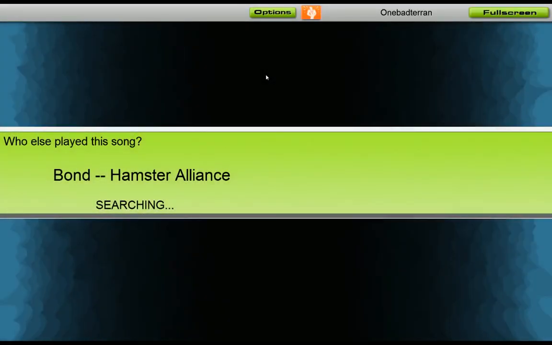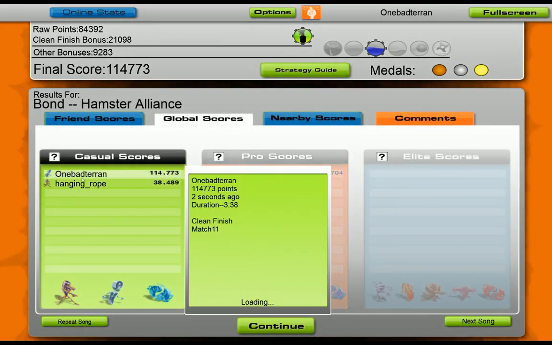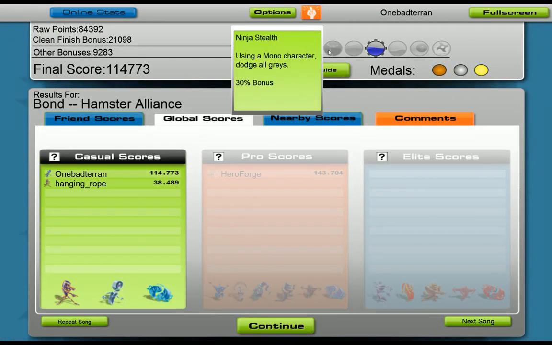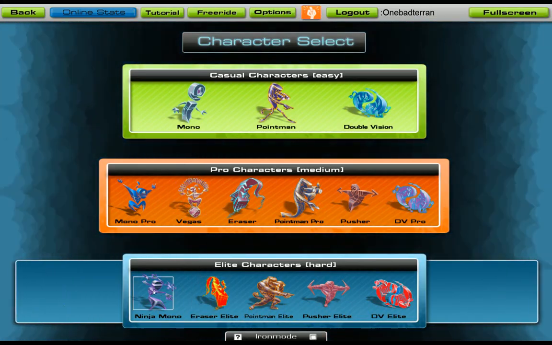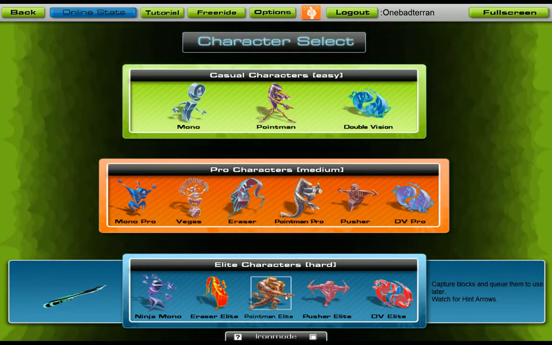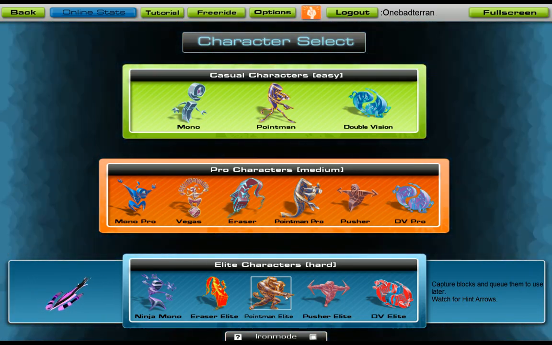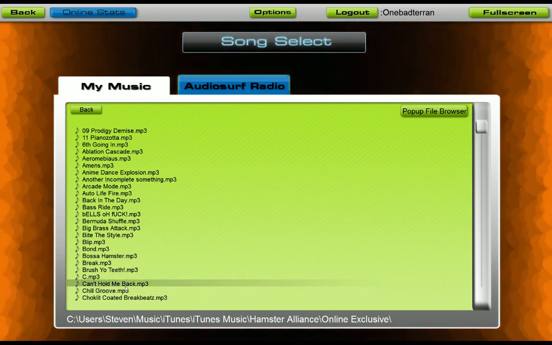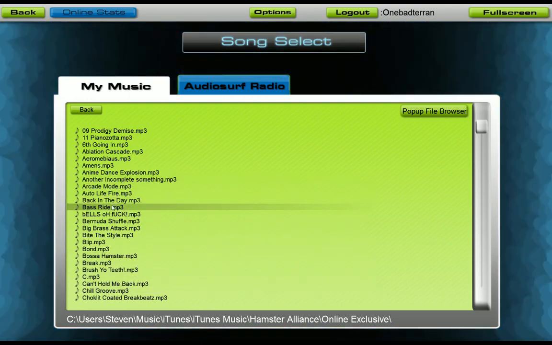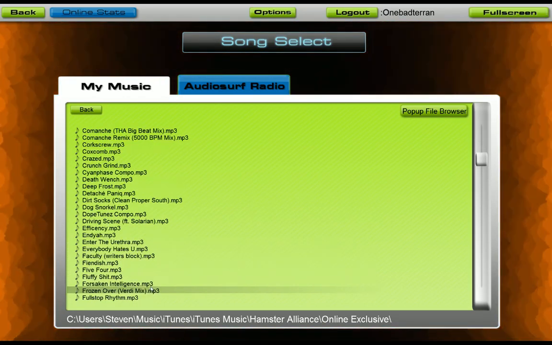So one more song on Elite, and then we'll be done. So on easy, mono, 114,000. I did not get stealth. I did not dodge all the grays, but that's okay. Could have been better. So on Elite, I'm going to go with Point Man. Captures blocks and cues them to use later. And specifically, I want Point Man on Elite because I want to show you guys how much harder Elite gets.